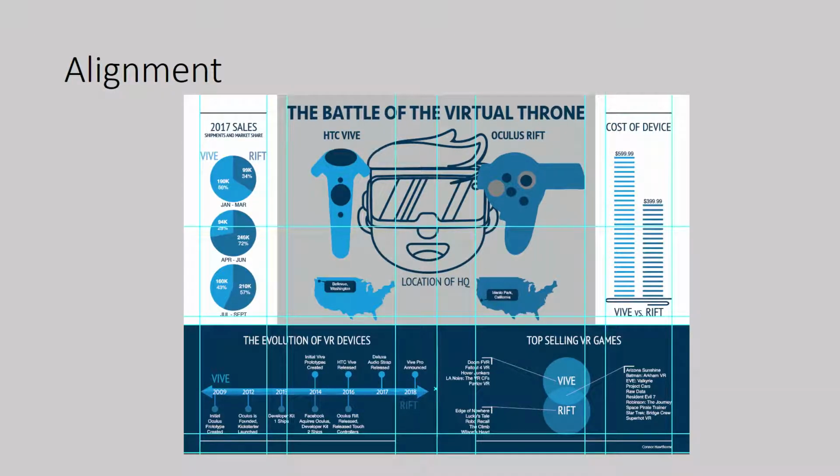If you look on the very far right, you can see that guideline, and that's a use where I try to make it so things were lined up, but it's something that the viewer might not necessarily notice. So if you look at the top line that goes horizontally, the end of it is going to hit that guideline, as well as the end of the word device. Then the x-axis is going to hit the guideline. The text within the top selling VR elements is going to hit the guideline, as well as the bottom line, and finally my name hits the guideline as well. Those are all very well lined up.